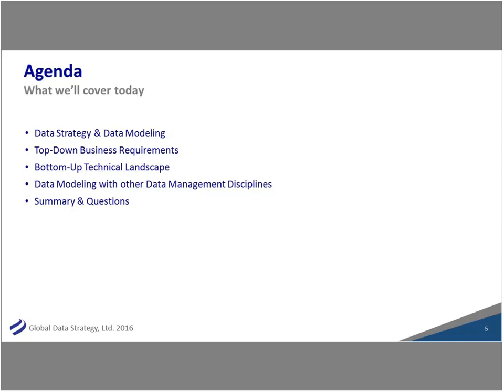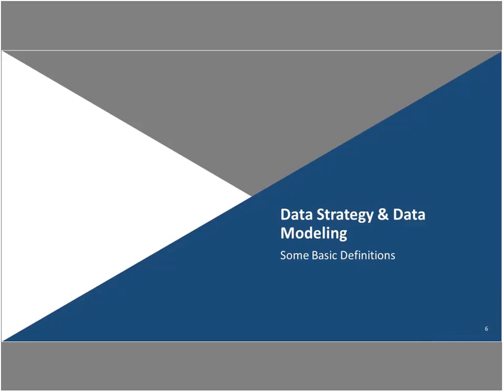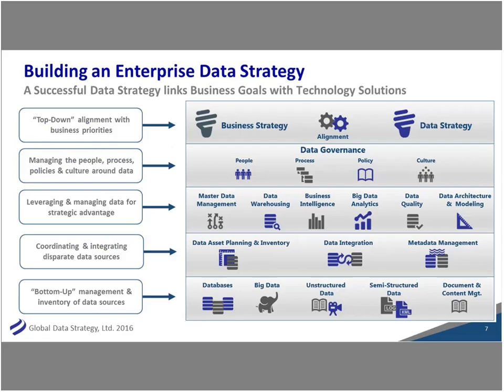So without further ado, we'll jump in, if I can move my slide. So this is our framework for a data strategy. Everyone has their own definition of a data strategy. This is ours. I think it really depends on what you're doing in an organization. So I'm a big fan of starting with these top-down business priorities, right? I think any company, before you start anything with data, it should be obvious, but why are we doing this?